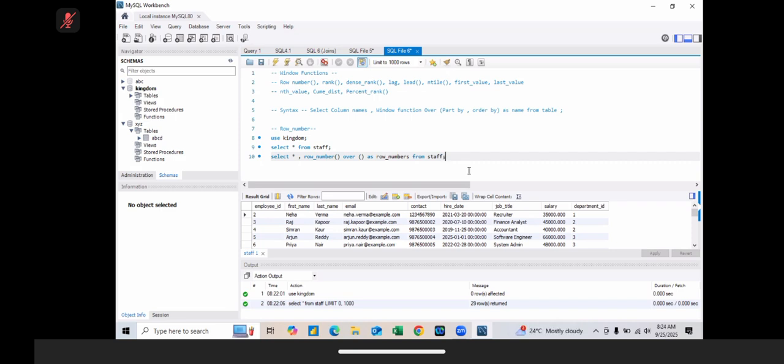Select star, row number over nothing inside over, no partition by, no order by, nothing, as row numbers from staff. What do you think will happen? Anyone? Nothing will happen.